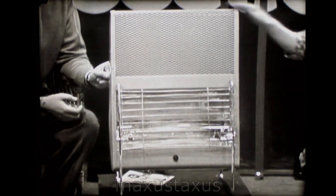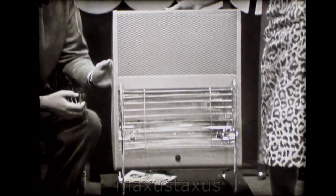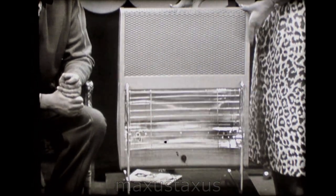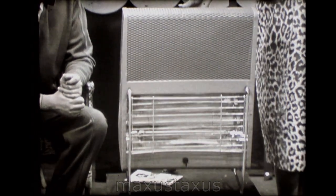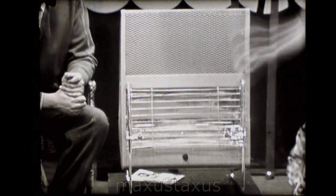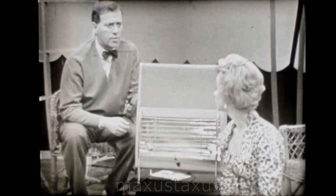This is £9.12, and the bigger size is about 25 shillings more. Oh, it's so light, isn't it? I could easily carry it into Sally's bedroom or the kitchen on cold mornings. Yes, you could. I'm just wondering if grey would go with my colour scheme, though. Oh, but Sheila, this isn't the only colour. There's a choice of 4.